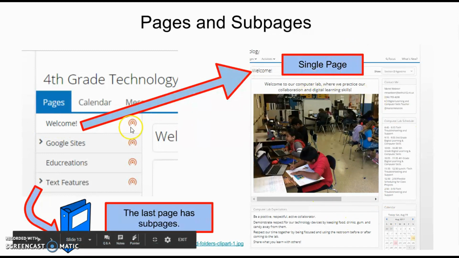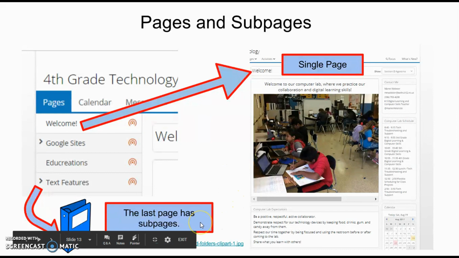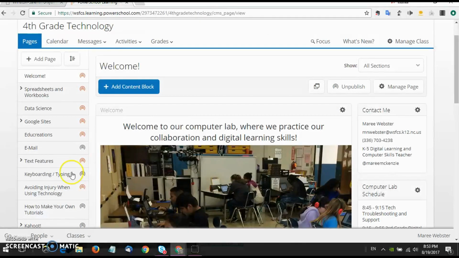Here it is over here. But you will see some things on the shelf, some of the links have this little symbol next to them. And what that means is that it has subpages. The way I think of that is this kind of link right here is a binder. I know there's going to be stuff inside this link whenever I click on it, and it happens to be called subpages. So let me go click on a link.